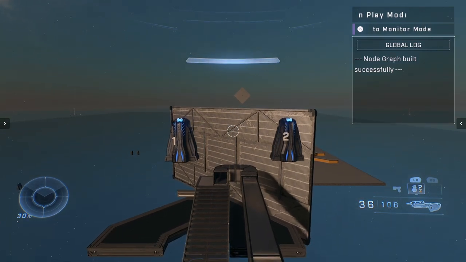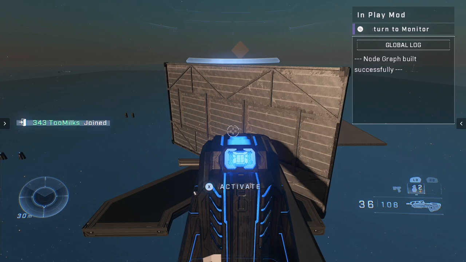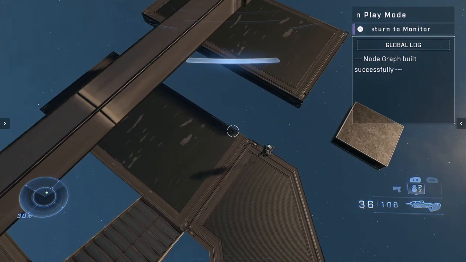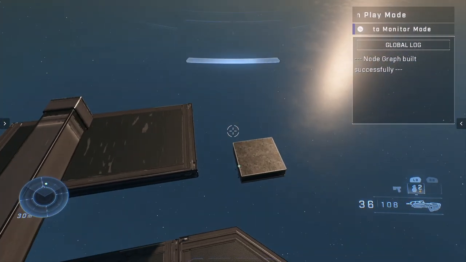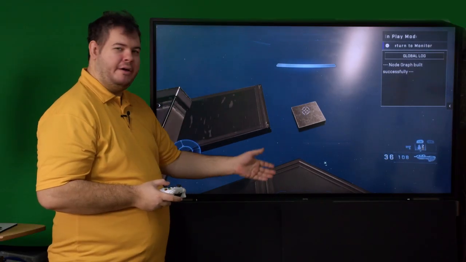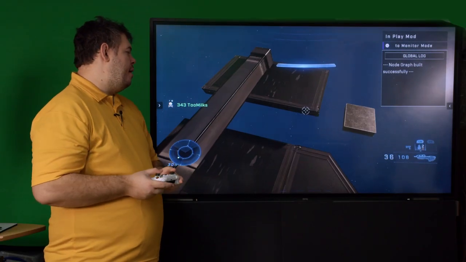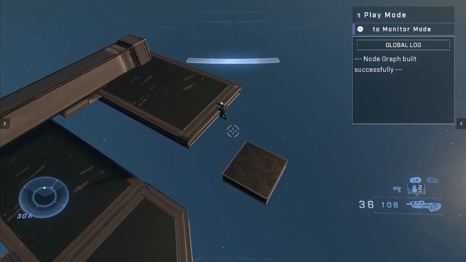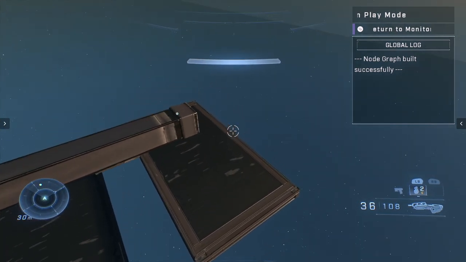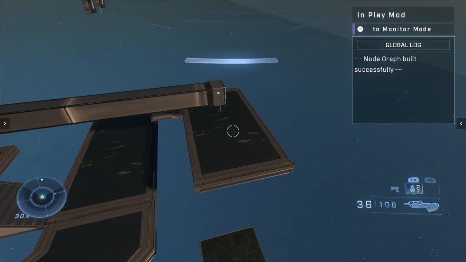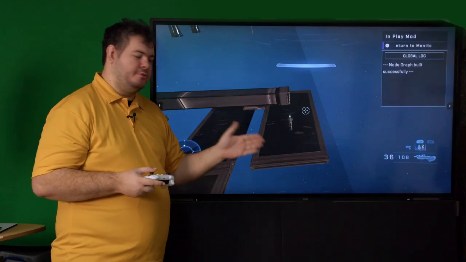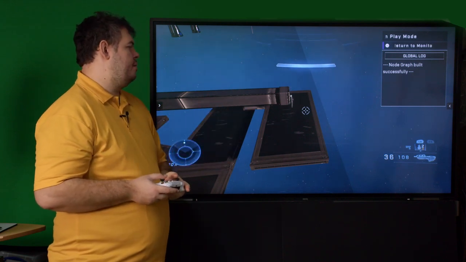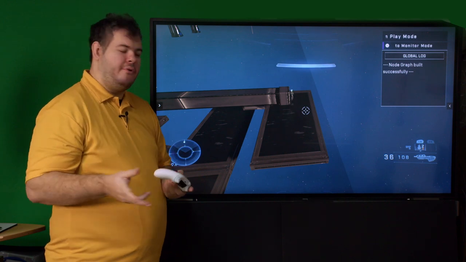So as we said, bot one should go towards it. Bot one is going to spawn down here in the green and head towards it. He's going to take a jump, realize he meant to be jumping across, fail and die. Now that's a problem with the map, but not necessarily a problem with the nav mesh. He's going to go there, and now he's going to turn around and head to that nav marker, and now he's going to go back and forth because it's on a neutral team, because that's the nearest nav point. So there we go, he's patrolling back and forth.